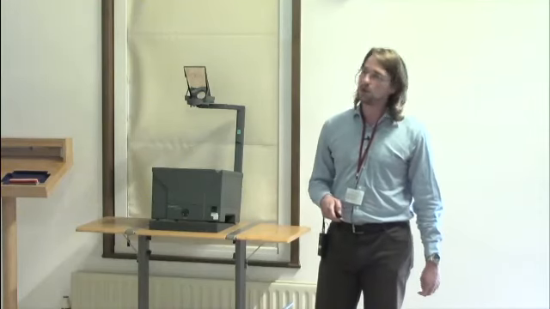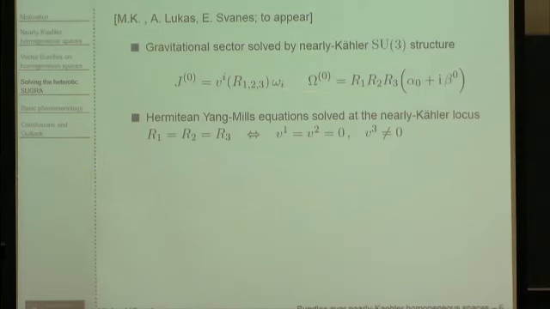Now, this is the gravitational sector of the heterotic string. How about the gauge sector? Well, that is solved as well, but it automatically imposes a constraint on these parameters. It turns out that they all have to be equal, which then means that two of these parameters will vanish. So this fixes two of these scalar moduli to vanish, while one remains free.